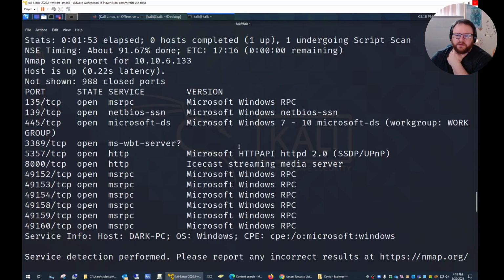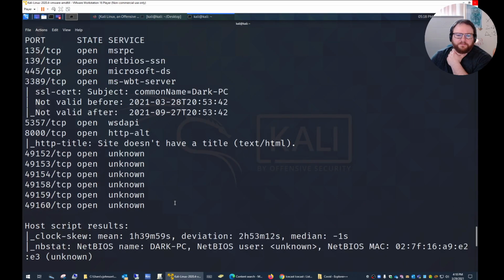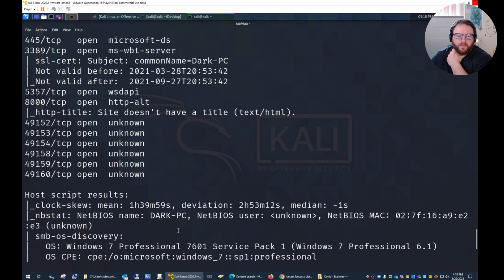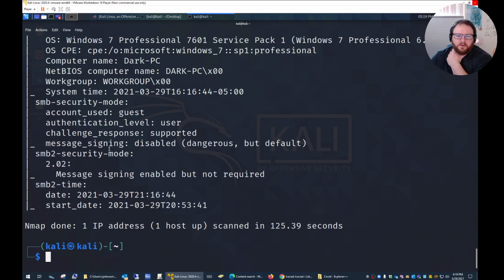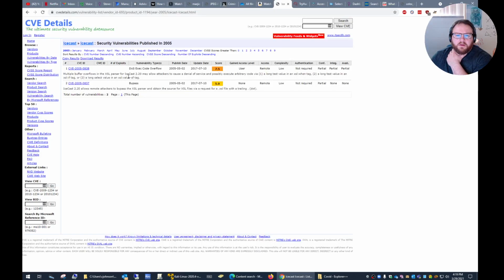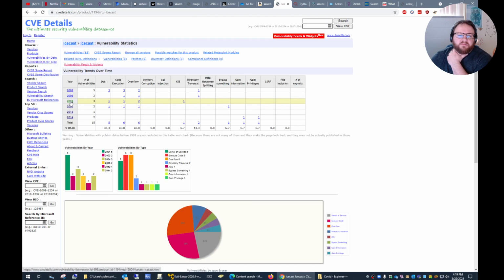We don't have a version here, but we can see if we can fetch one back. Windows 7 Professional 7601 Service Pack 1. May allow attackers to cause a denial of service and possibly execute arbitrary code via a long value in the XSL when tag. Maybe that's it. Let's keep looking though.